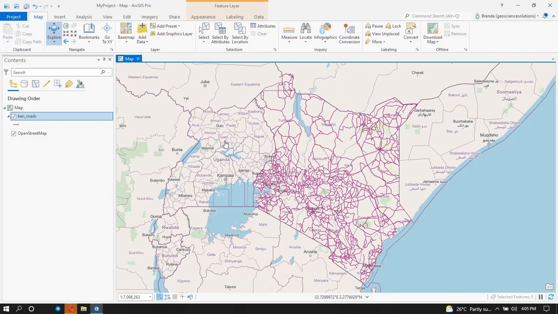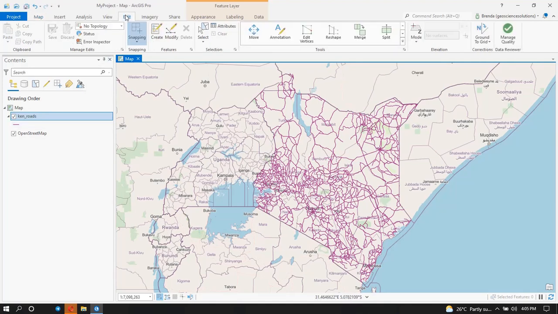So today I want to show you how to do editing. To do that you need to go to the edit tab here. And something about ArcGIS Pro which I mentioned in my previous video is that editing mode is always on. So at any moment you can edit any feature that you want. However, you can control which features are editable, and to do that, here in the contents pane we have these icons, and the fourth one, which looks like a pencil, is the list by editing tab.